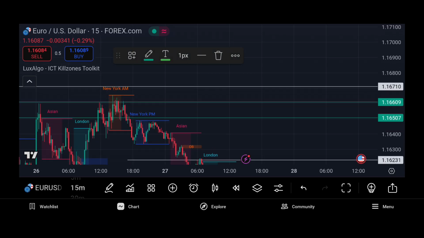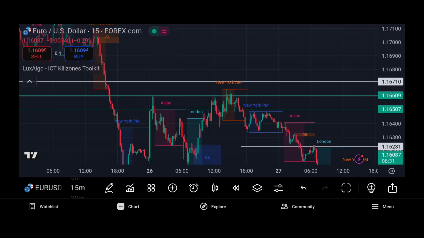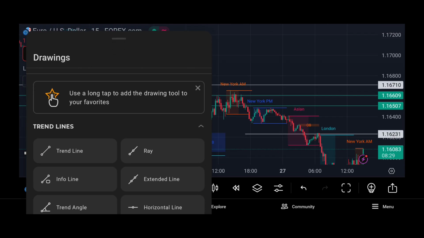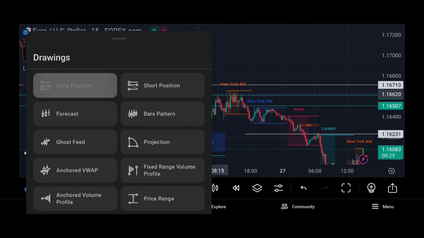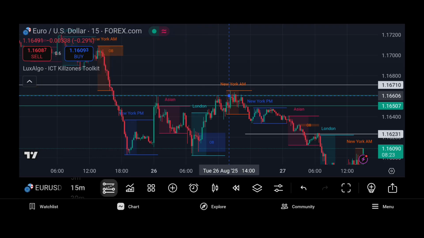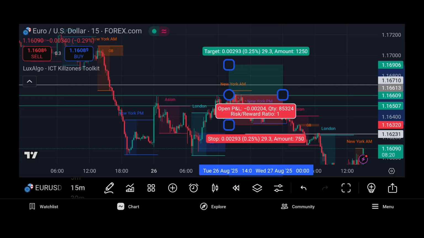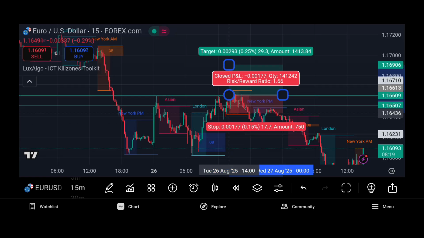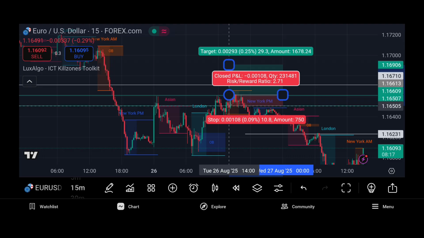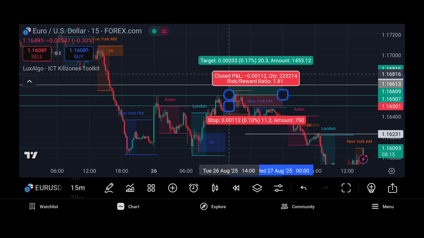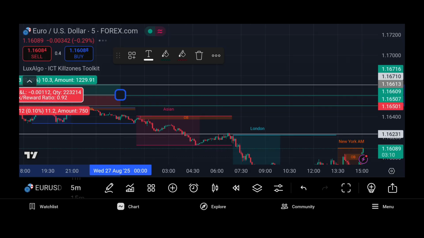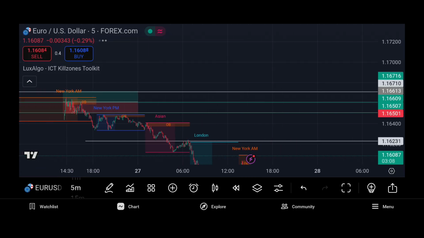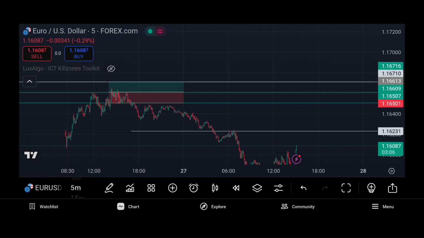It was near the time the New York session was going to heat up, but I wasn't patient enough to wait for the New York session to kick in. So I entered immediately, under pressure, because I had lost 2 trades in the morning in the London session. You can see this is my long position, where I entered at the end of the day, at the high of the day of that candle. That's where the higher high of the candle was closed.